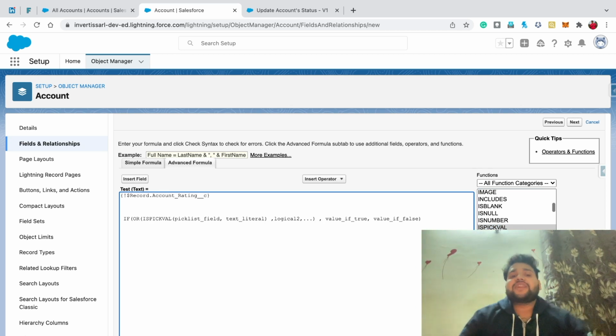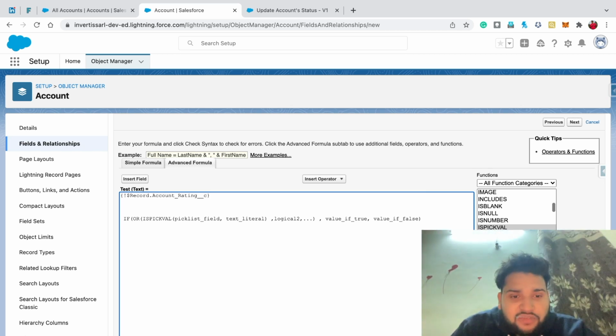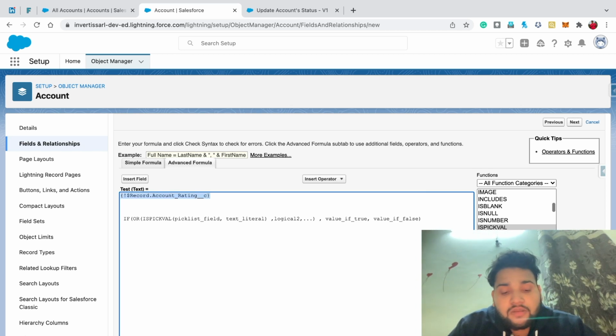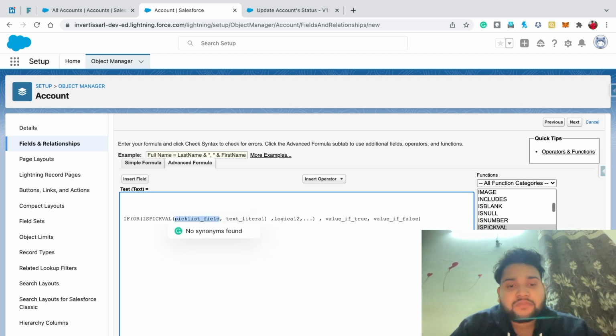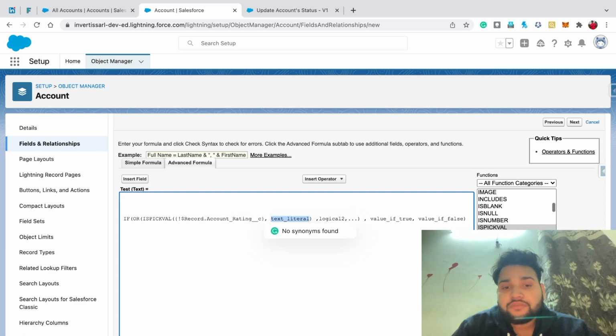You don't need to worry about brackets and all. Everything is in order. Now in the pick list field, you need to simply copy your above field and paste it in the pick list field, right? And in the text literal, you need to provide the value, let's say 0, right?